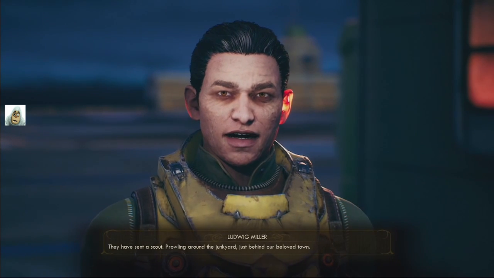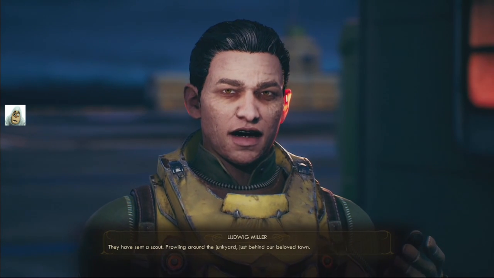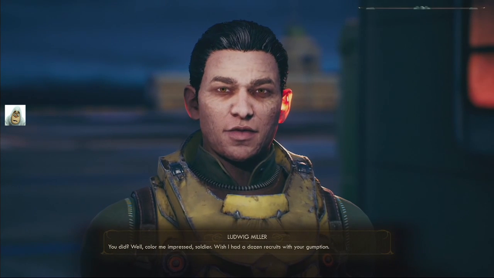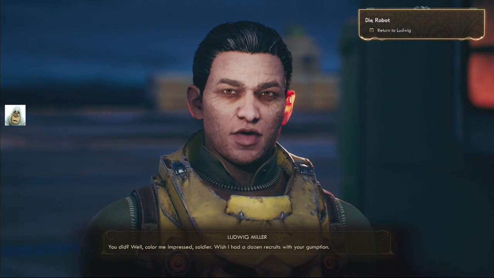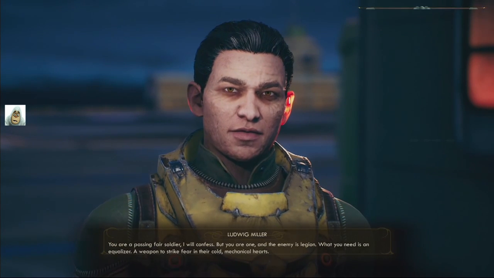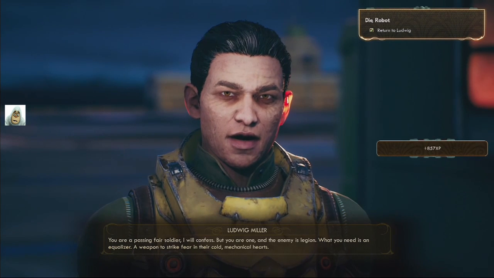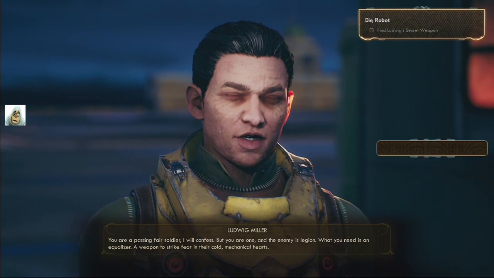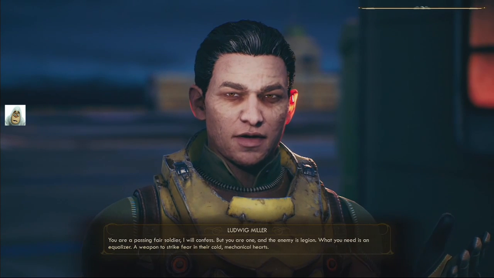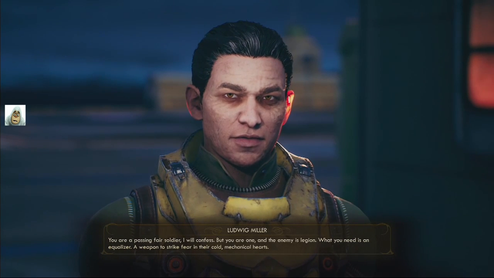What do you need? They have sent a scout. Prowling around the junkyard just behind our beloved town. Oh no, I've already killed it. Oh, that's lucky. I've already taken care of it. You did? Well, color me impressed, soldier. Your gumption. Soldier, I will confess. Oh, there it is. Just finished. Return to Ludwig. And the enemy 857 extra points. What you need is an equalizer. Oh, we now got to find his secret weapon. Strike fear in their cold, mechanical hearts. That shouldn't be too difficult.